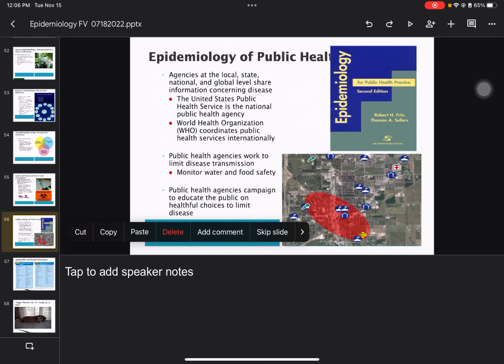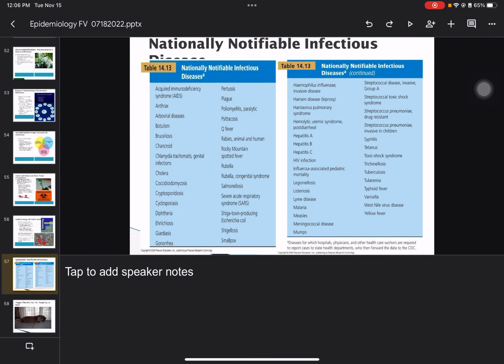And then, here's a whole bunch of different infectious diseases that are reportable. Some of them are reportable immediately. If there's a case of anthrax, you have to tell the health authorities right away. But if it's influenza, you might report it in a couple of days. If it's a sexually transmitted infection, chlamydia, you might wait till the end of the week. So there are just different ways to report things. We're only as good as our reporting systems are. Some institutions do a really good job of reporting. Some do not do a very good job. And what we're doing is collecting this data and then using it to build models that basically say where our problems are.